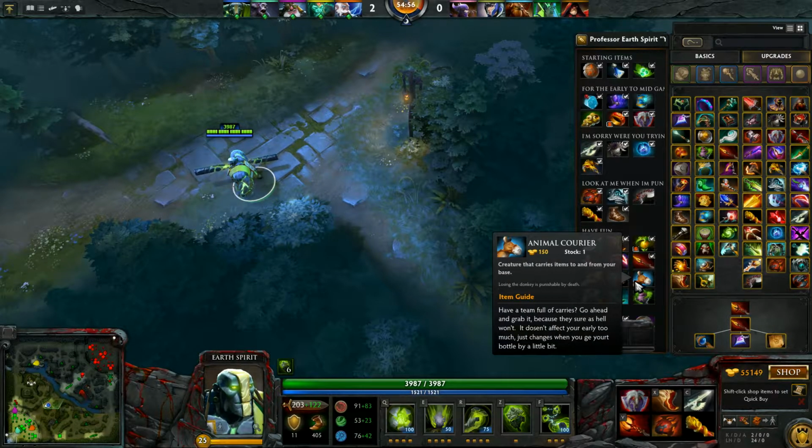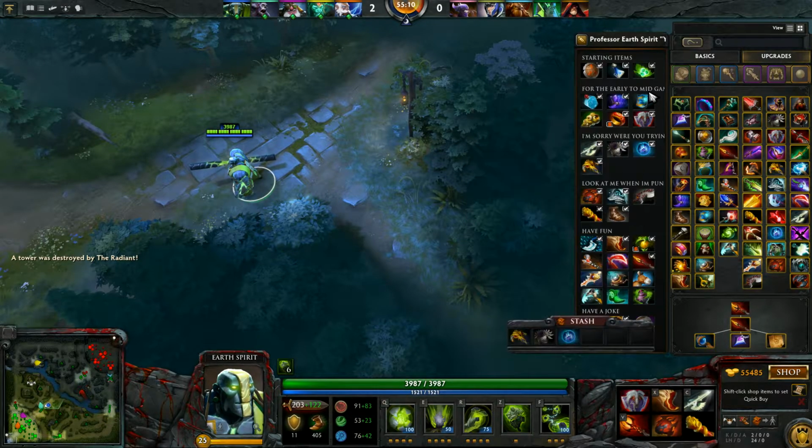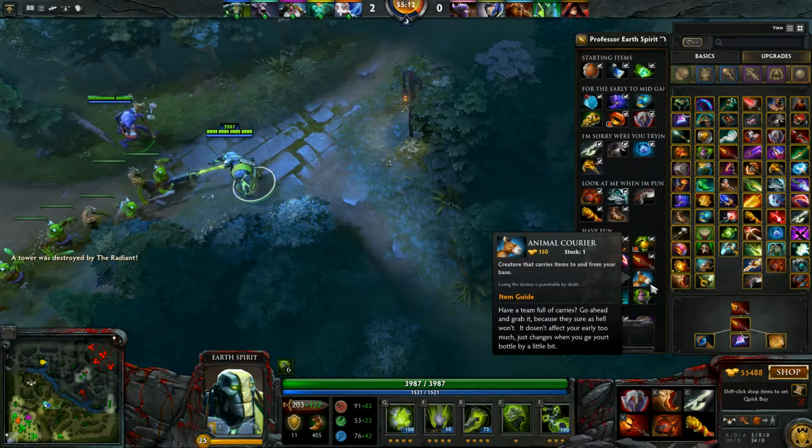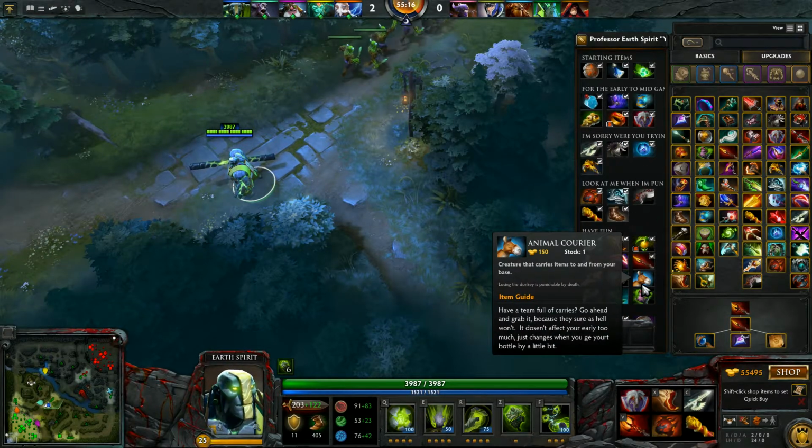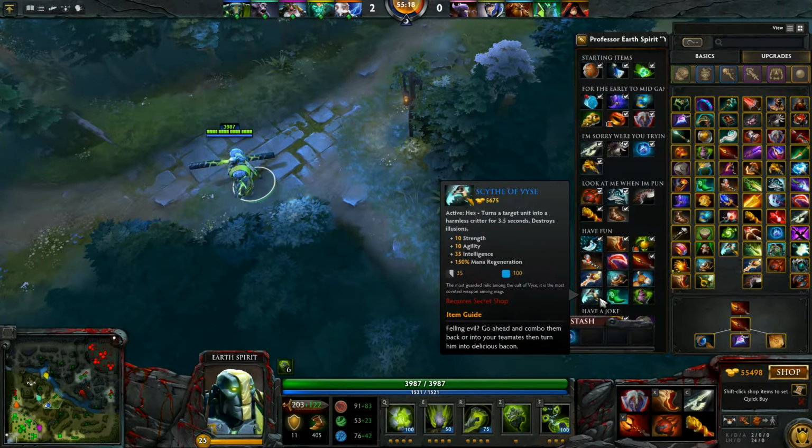Move on to Animal Courier. Like I said, my first video, team full of carries. Go ahead, get the Animal Courier. Why not? It doesn't affect you. It just moves back when you can get bottled a little bit. And say you're just going Arcane Boots, it doesn't even matter. You don't even need bottle. You can just go straight Arcane Boots then. And that's what I like about the Animal Courier.